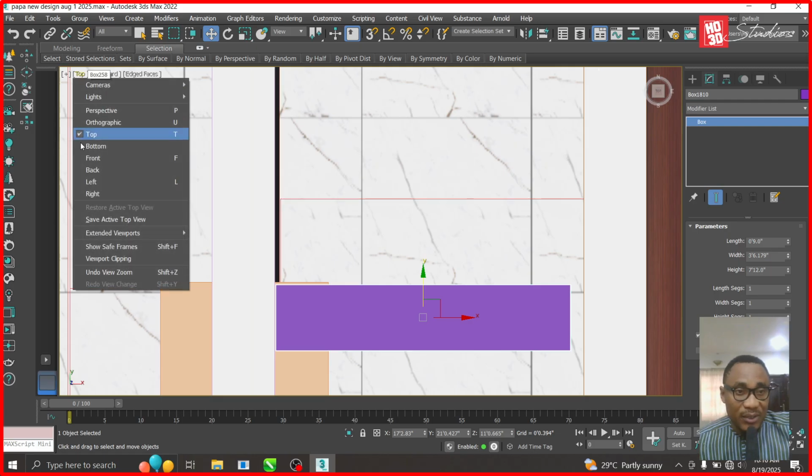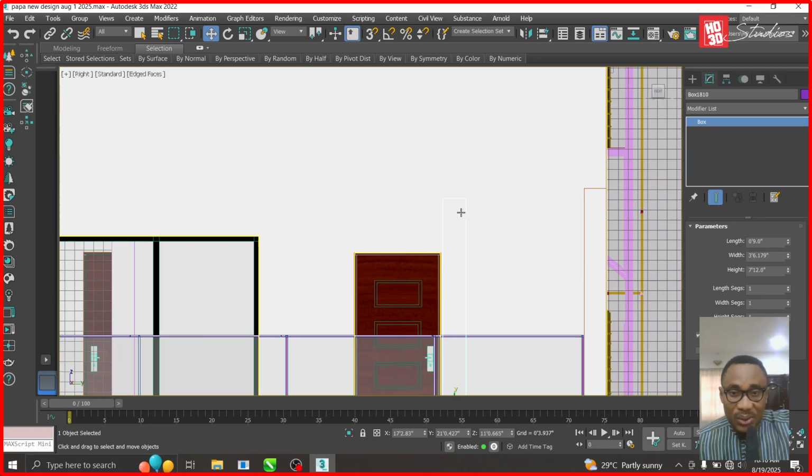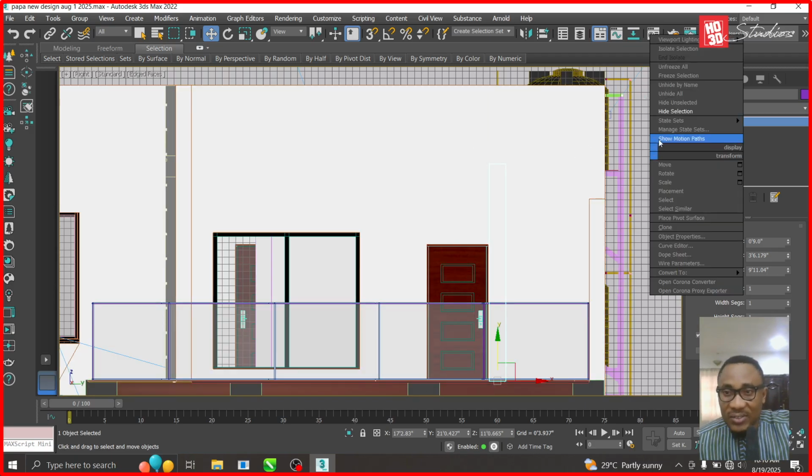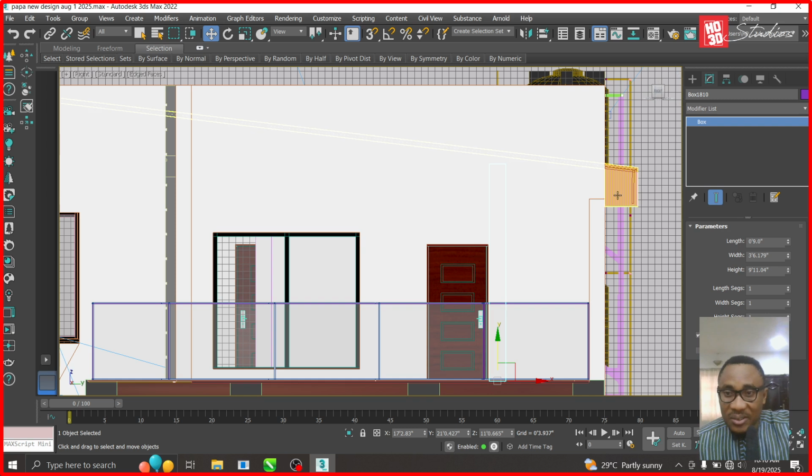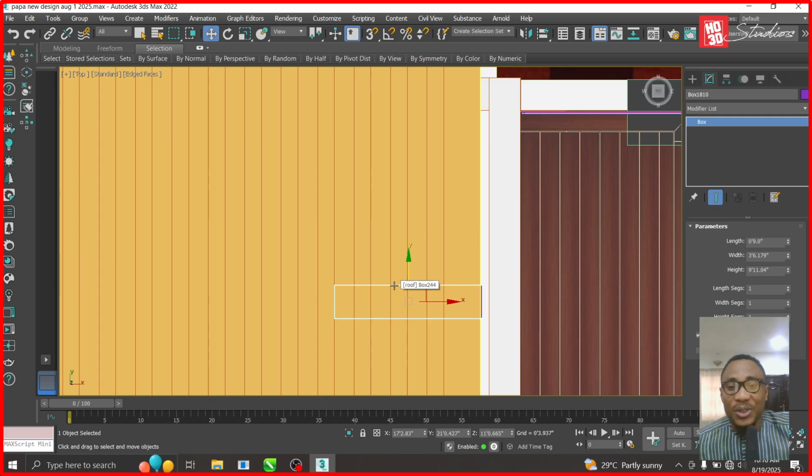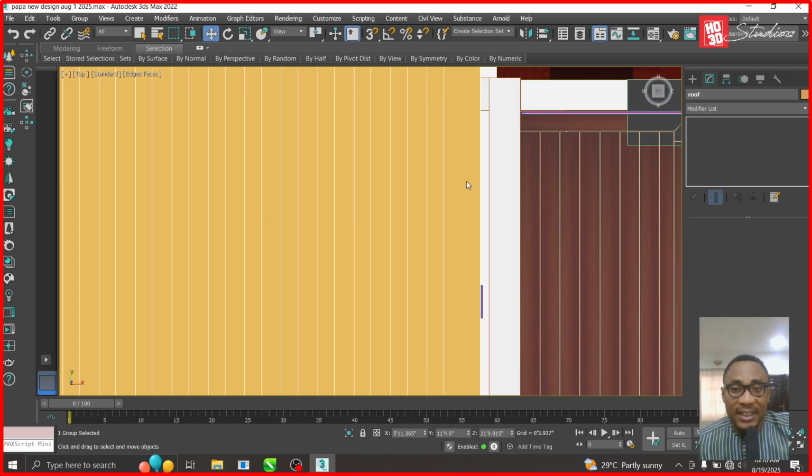So this one, go to the right view. So it's tall enough. No, I can increase the height a bit. Yeah, it's going to hide. Where's the ceiling? Okay, if I unhide all, all right. So it has entered into the ceiling. You can see this is the roof. So I need the wall to enter into the ceiling, but not come out. So it's not coming out here. So we're good. That's that.